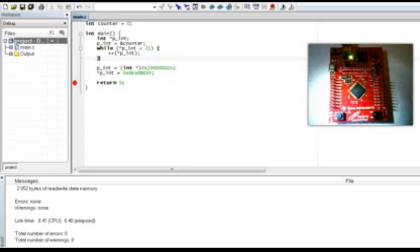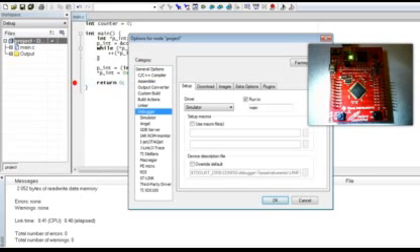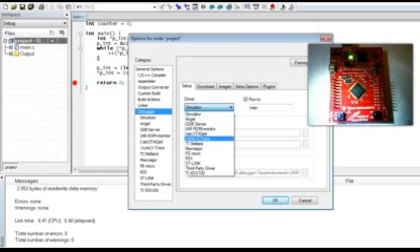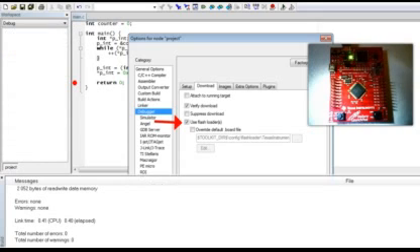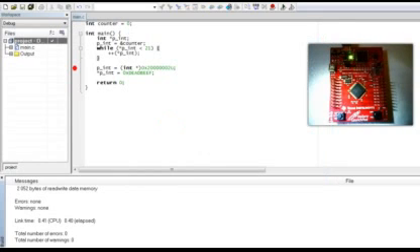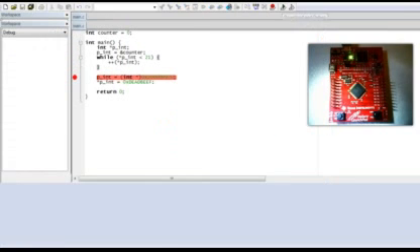Obviously, this hack needs to be tested, but to preempt your objection that the simulator can take anything, I'd like to run this code on the Stellaris Launchpad board. So if you have the board, plug it into the USB connector of your PC. Next, set the debugger to the TI Stellaris interface. And also don't forget to check the option Use Flash Loaders under the Download tab. If you don't have the board, just skip this step and follow along in the simulator. Either way, click on the Download and Debug button to get to the debugger.